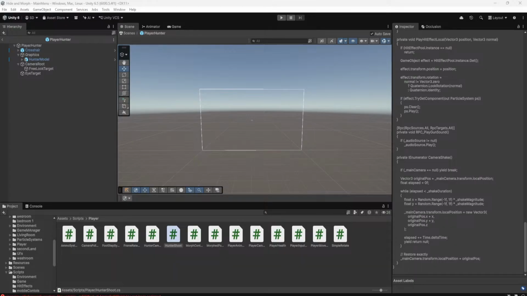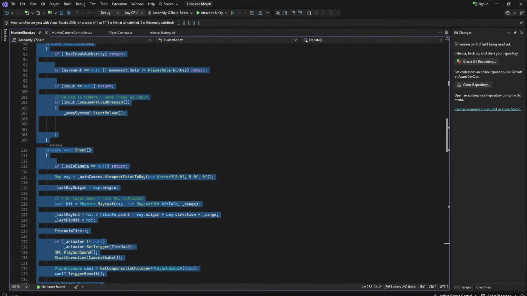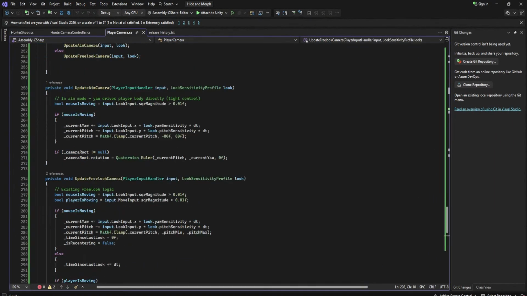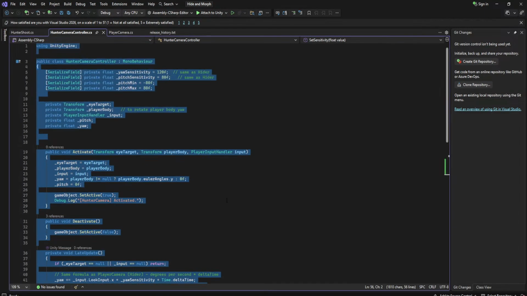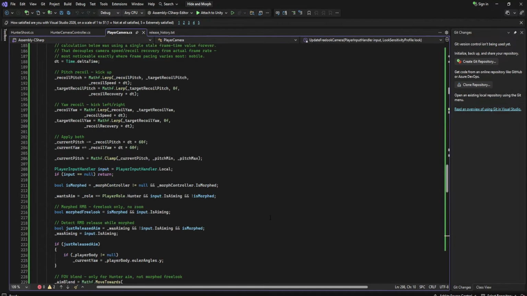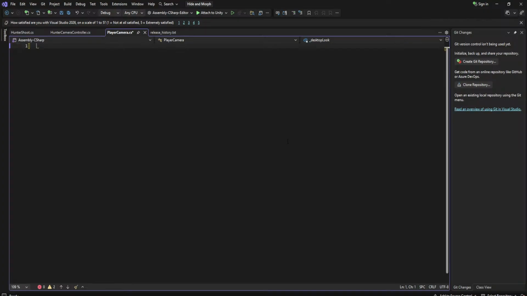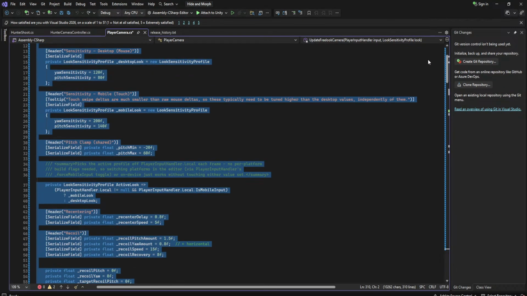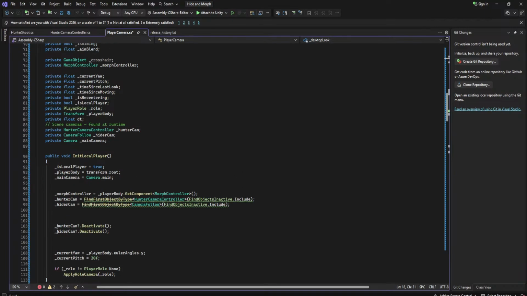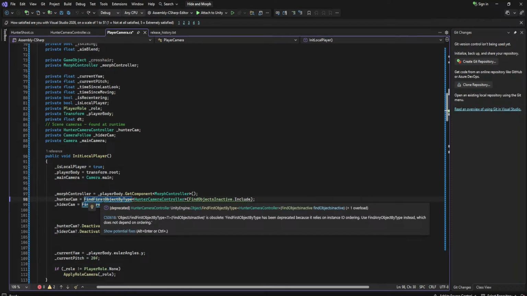So I guess the solution to this is we go back to the camera controller or whatever I was using before, and see, this is deprecated, so this might be the reason for that.